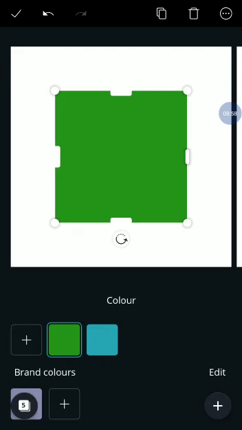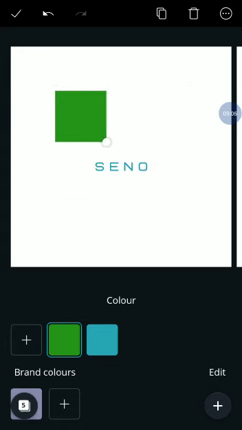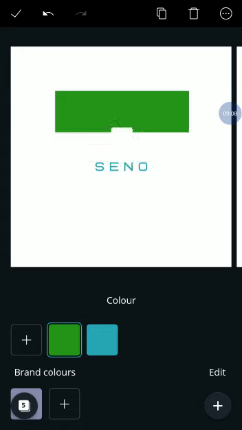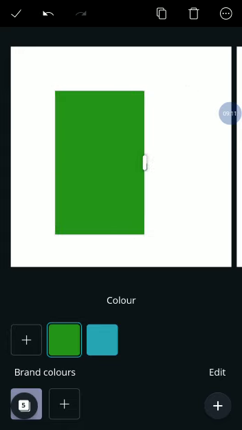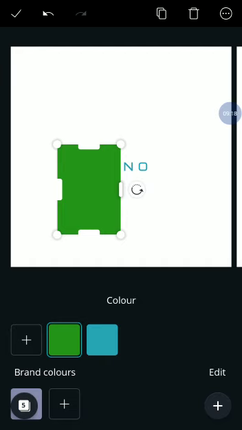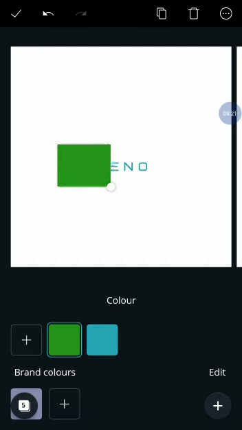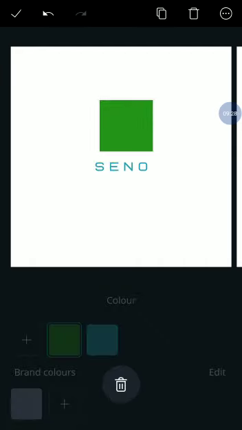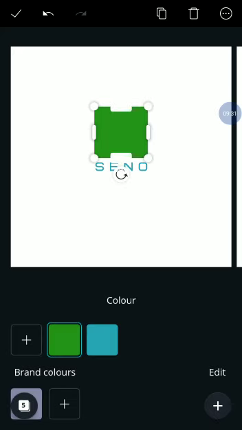These 4 lines here are to adjust it. You can adjust it to be big or to be small. That's what the line does. You can close it in and close it out. You can make it thin, you can make it small. So that's what the sides, the 4 lines, stand for. They are to adjust the shape. You use them to adjust whatever you are doing. So you can make it larger, wider, or bring it in. You can see that's what these 4 corners do.